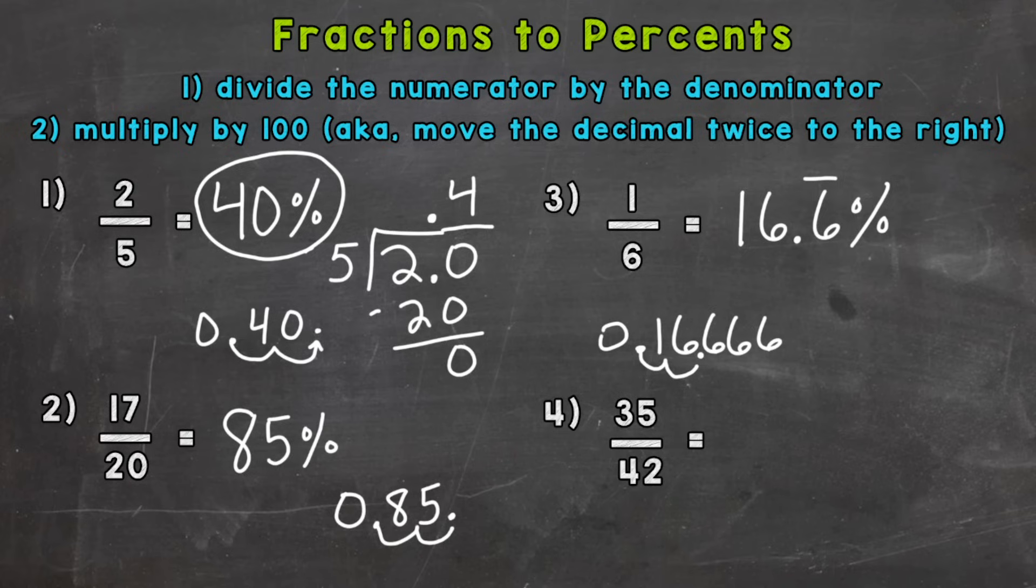Now you can also round to represent that answer. You can round to the nearest whole percentage, tenths, hundredths. So for example, the nearest whole percentage would be 17 percent if we rounded. Or tenths place would be 16.7 percent. So again, on the repeating decimal percentages, it's the same steps; you just have to determine how you want to represent that answer.